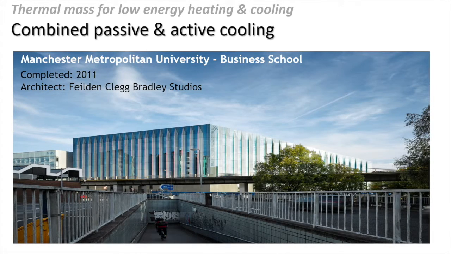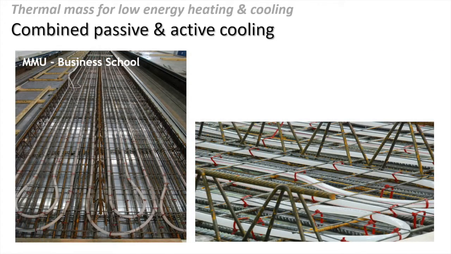Another example of where it's been used is the Manchester Metropolitan University. And that uses the system I just showed you, which is precast lattice girder floors. And those are made at a precast factory. And here's an example of one in production with all of the plastic pipework tie wrapped to the reinforcing, so the concrete is going to be poured on top of that onto a steel bed, which gives a really good quality surface finish.